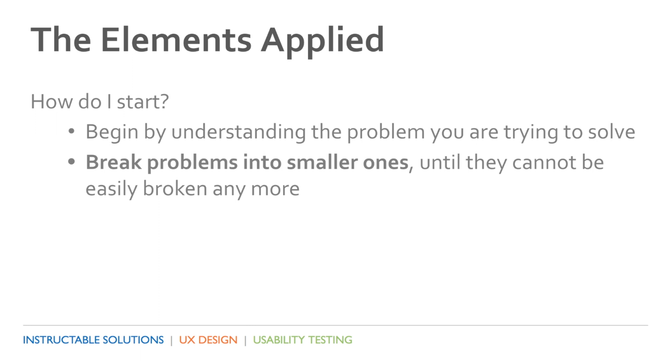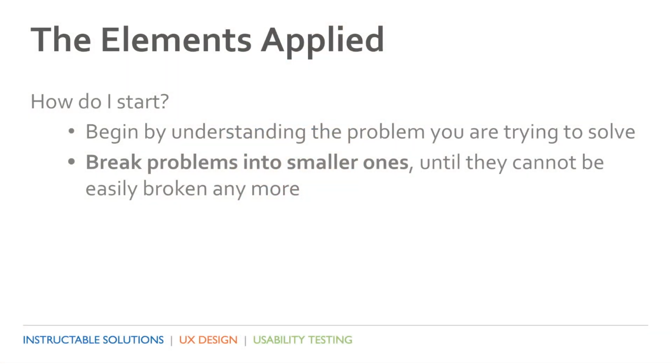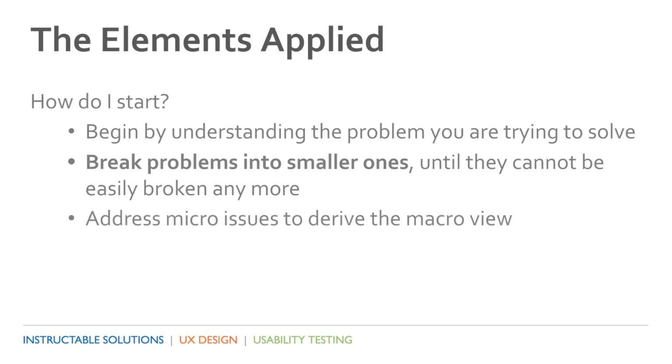And then break that big problem into smaller ones until you can't break it down anymore. That's also the best way to approach a project plan. If you have big elements of delivery that you need to accomplish for your client, you need to look at the lowest common denominator of time and break down your tasks into that smallest increment possible, which usually is by the hour or the day. If you can start to look at things in smaller components, then it'll become a lot more approachable. Then it'll become a lot easier to digest the complexity of the system that you're creating.